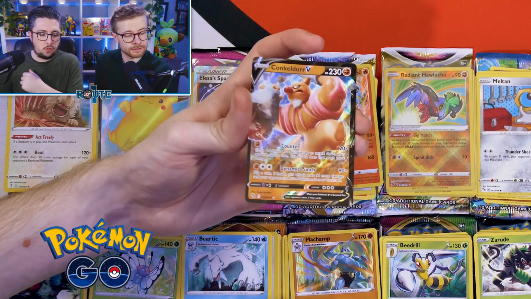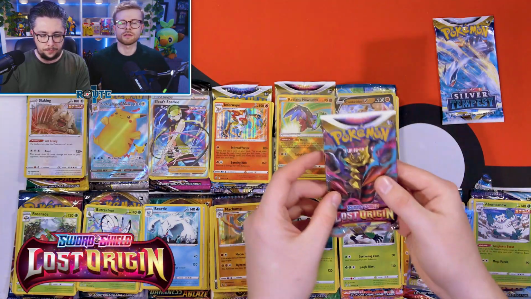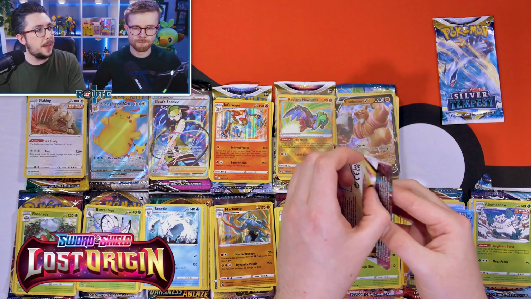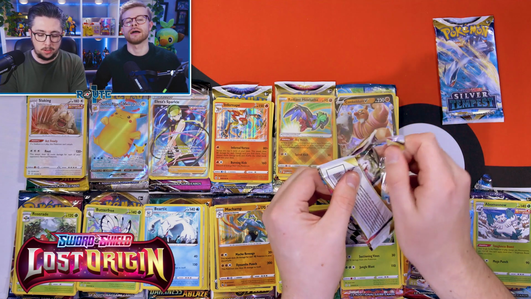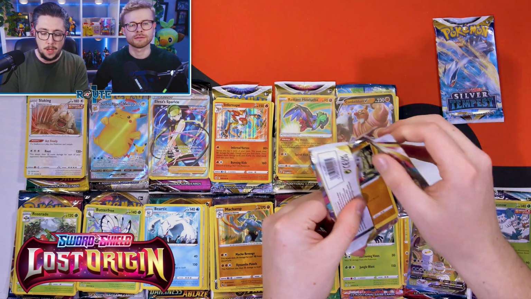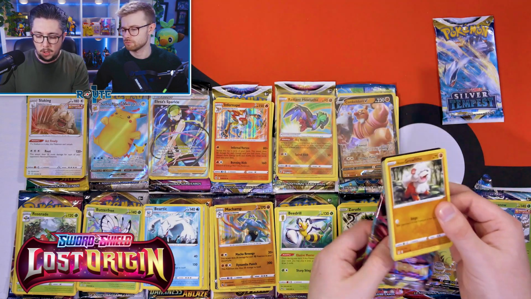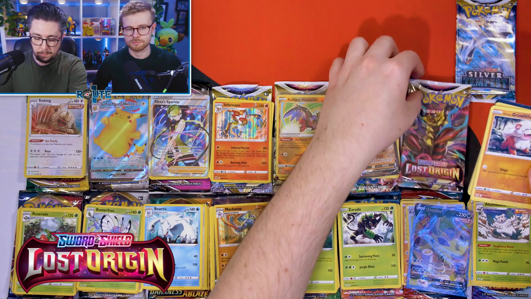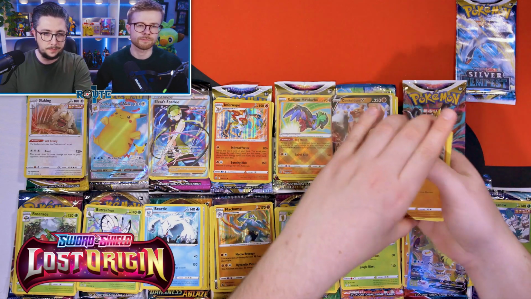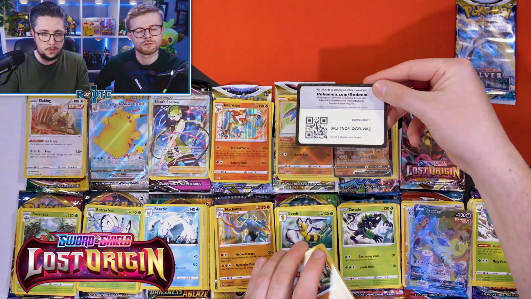Conkeldurr. Big strong boy with a goatee. All right. Lost Origin. Okay. So there's that big Dialga alt art work that we're looking for. That's the big one. But this is also showcasing a lot of the Pokemon Legends Pokemon as well. Yeah. As you can briefly see by the Hisuian Growlithe, but first Kokard.